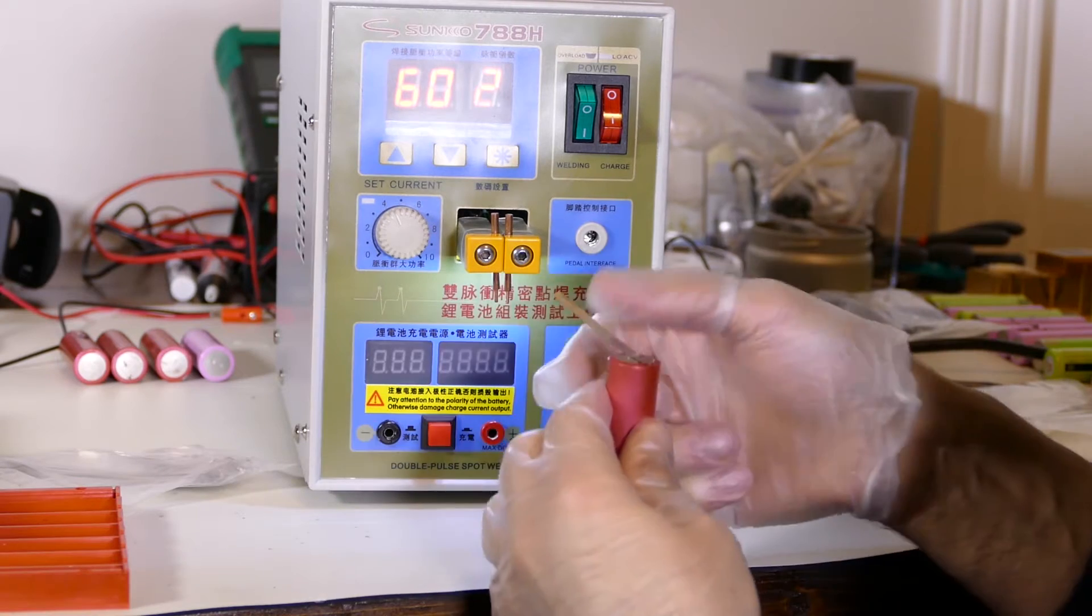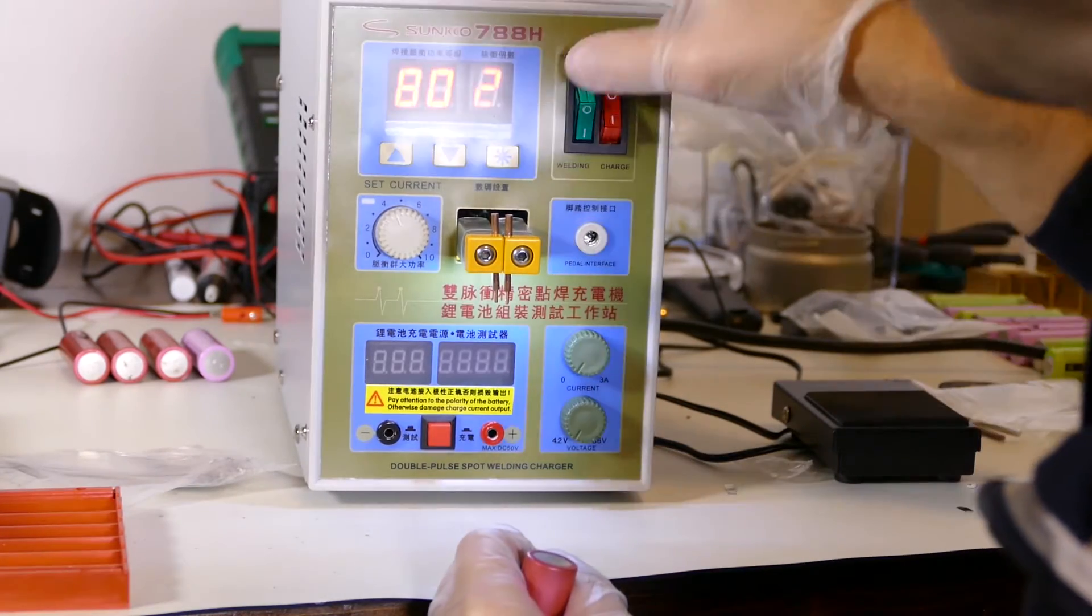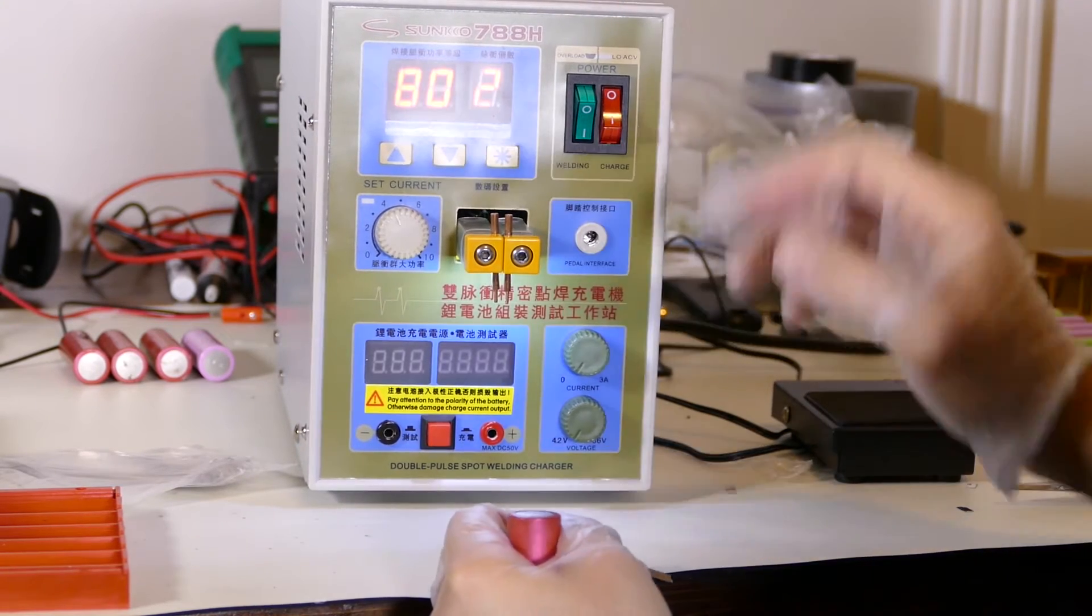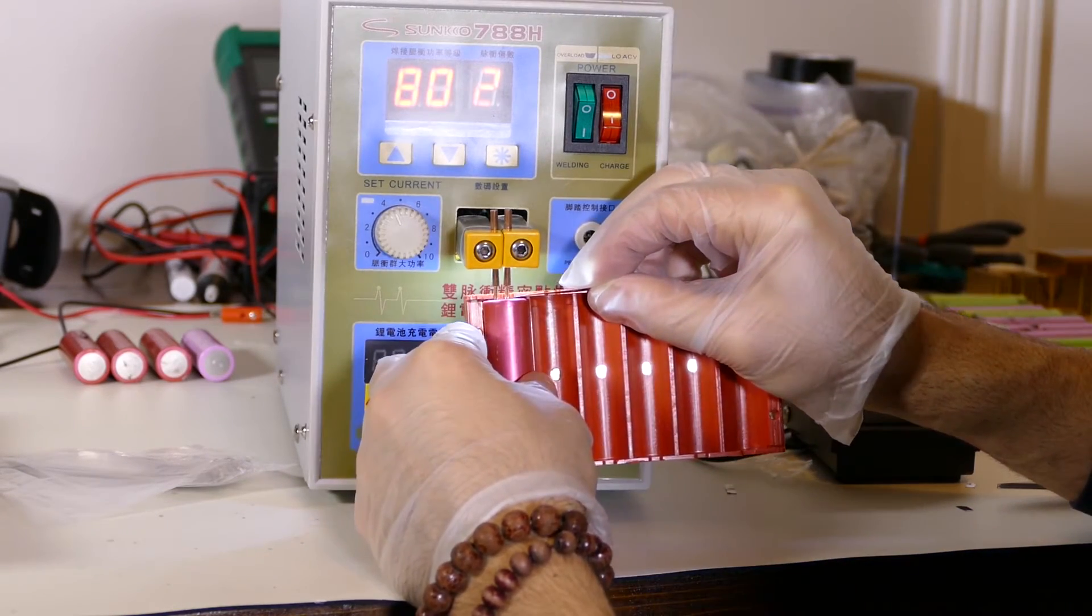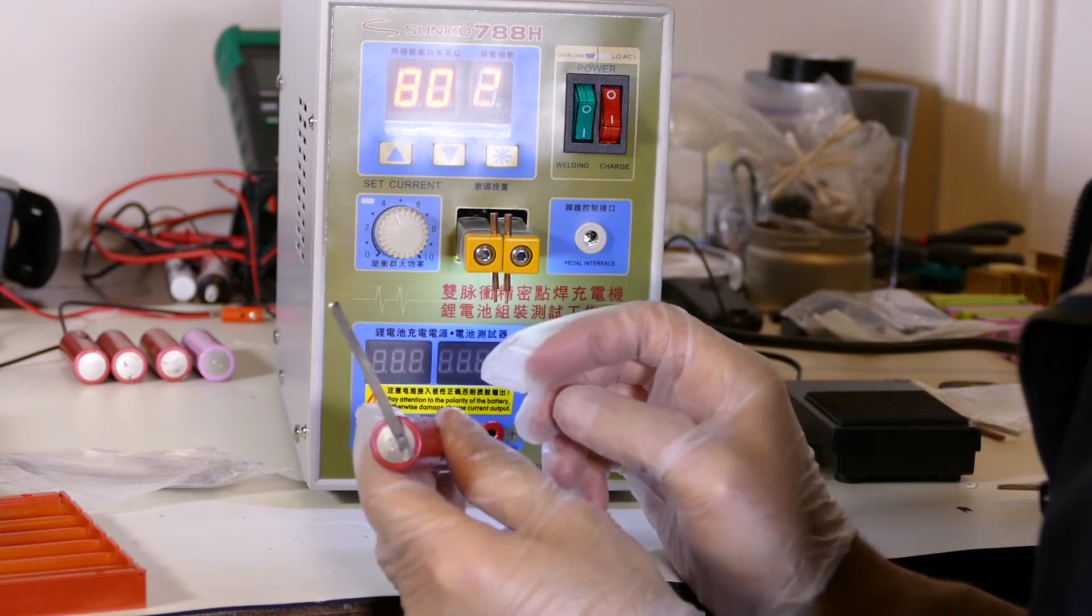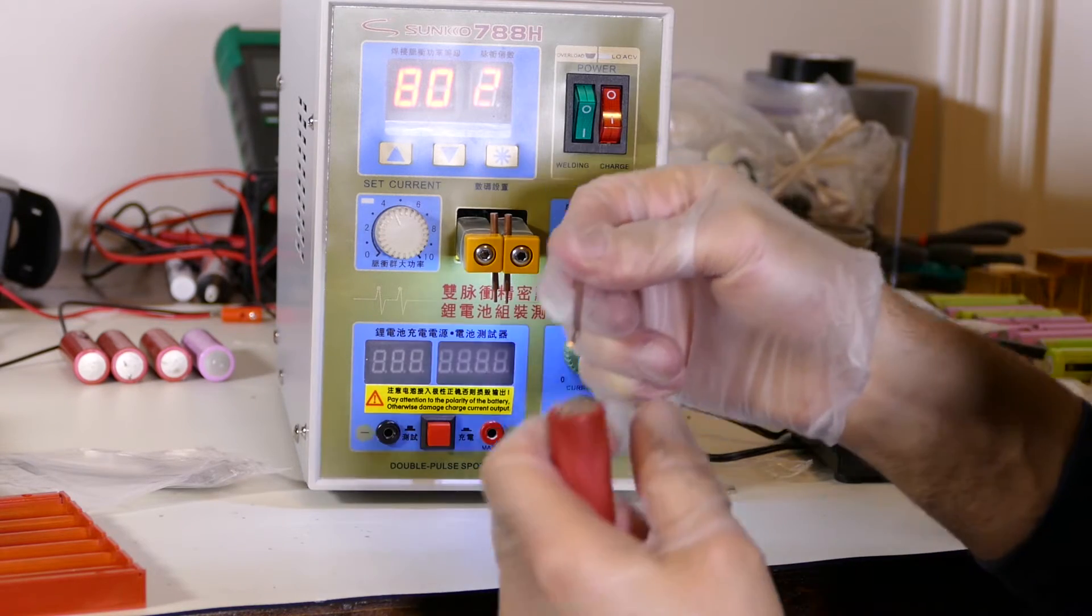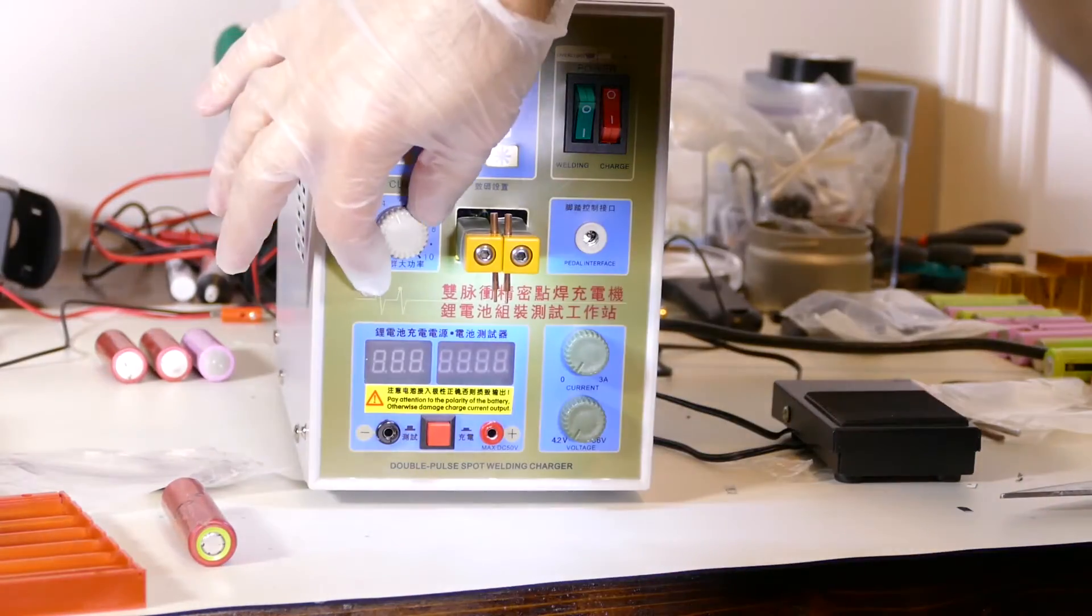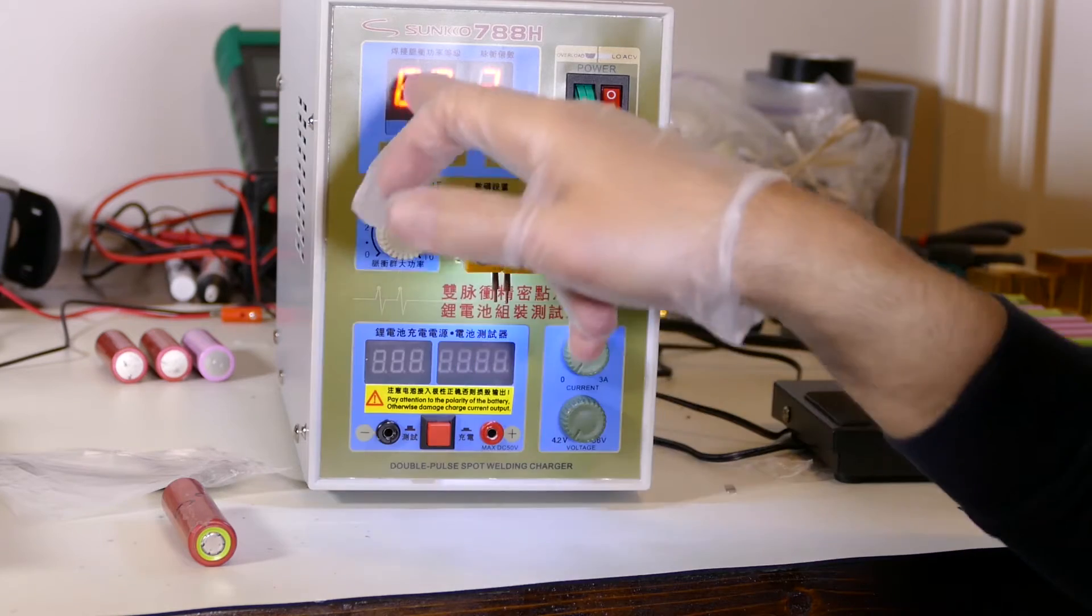It didn't fall off this time, but it's very easy to pull out. Eighty. Whoa, big sparks. Much bigger sparks. So now the weld is on here and that would be difficult to pull off. I can pull it off, but I'm basically ripping the nickel plating there. That seems pretty good. I'm going to bring the current up to six now.